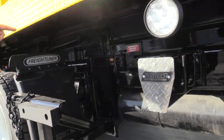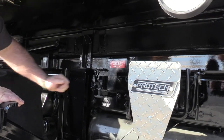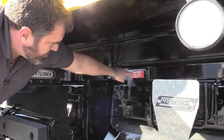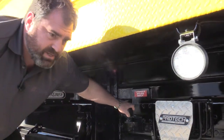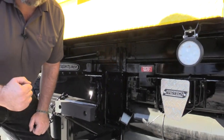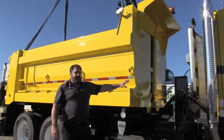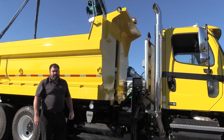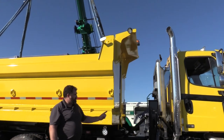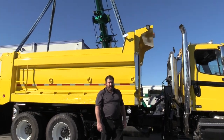We talked about the four-point disconnect for this unit. Looking under the body, I'll demonstrate now how this removes. Remove the catch, pull the wedge. This is a big hook that's connected into the Kaibato bracket on the truck. When we pull this truck back it will disconnect and then we can lift it. You can see the front of the truck has already been set up with a headache rack, so when this does become a tractor we're ready to go. Now I'm going to let the guys demonstrate how we remove this body.